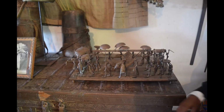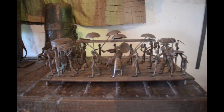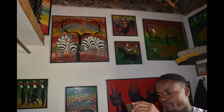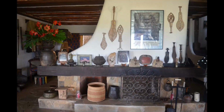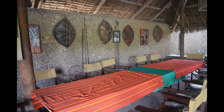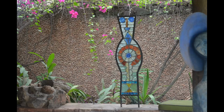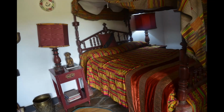Then on the other side we have crafted pieces of art, crafted from metals, welded, from African communities such as the Tinga Tinga art and the Yoruba communities. These books represent the history of Africa. So African Heritage House is a showpiece of African cultural heritage. It holds an invaluable collection of African art, which enhances and promotes African dignity and values such as diligence, strength, love, endurance, humility, bravery, confidence, unity, peace, happiness, brilliance, courage, and so much more.